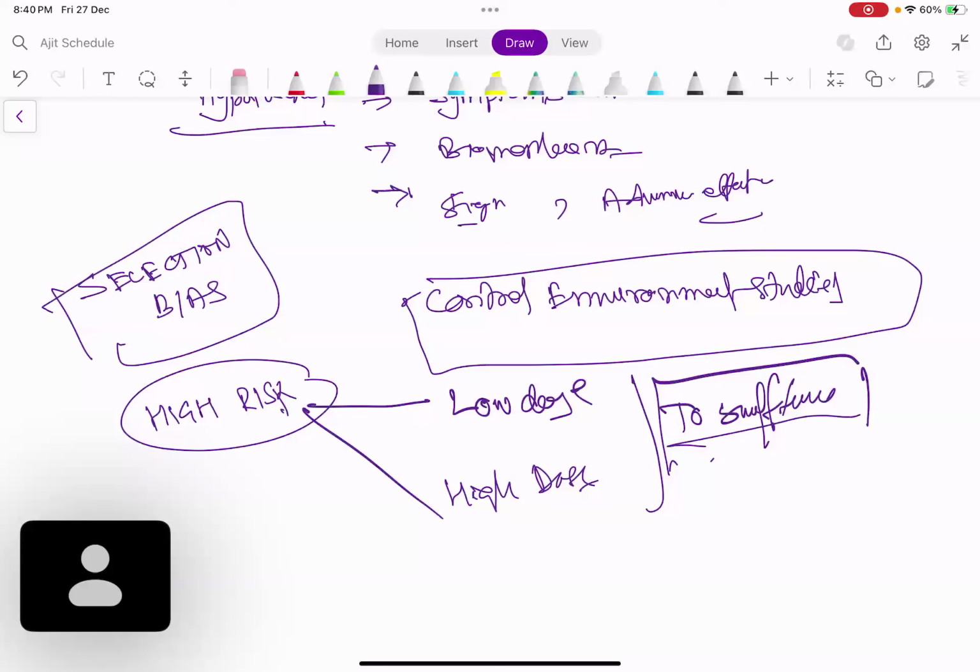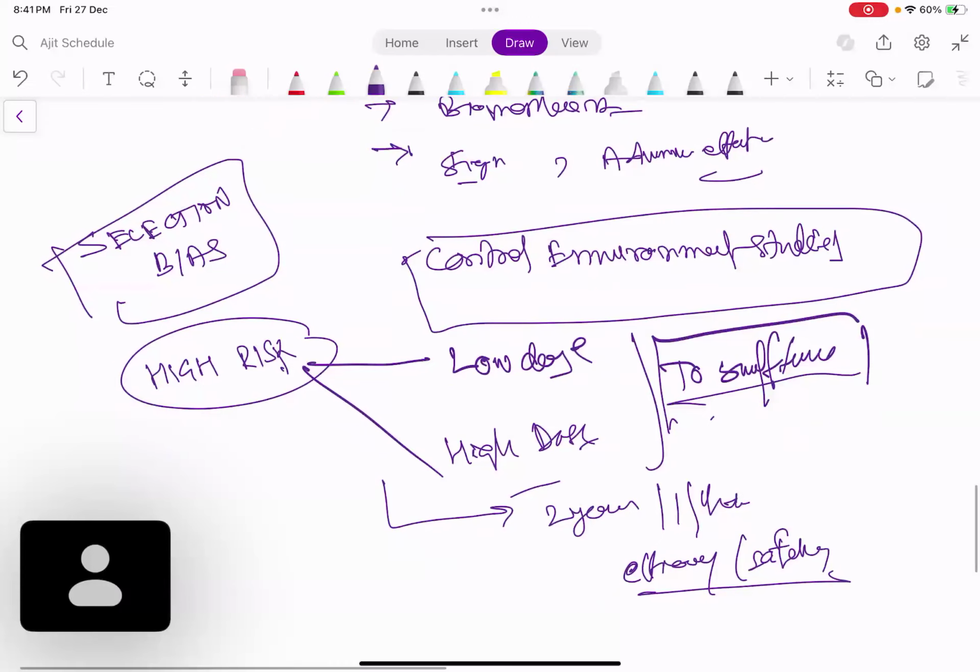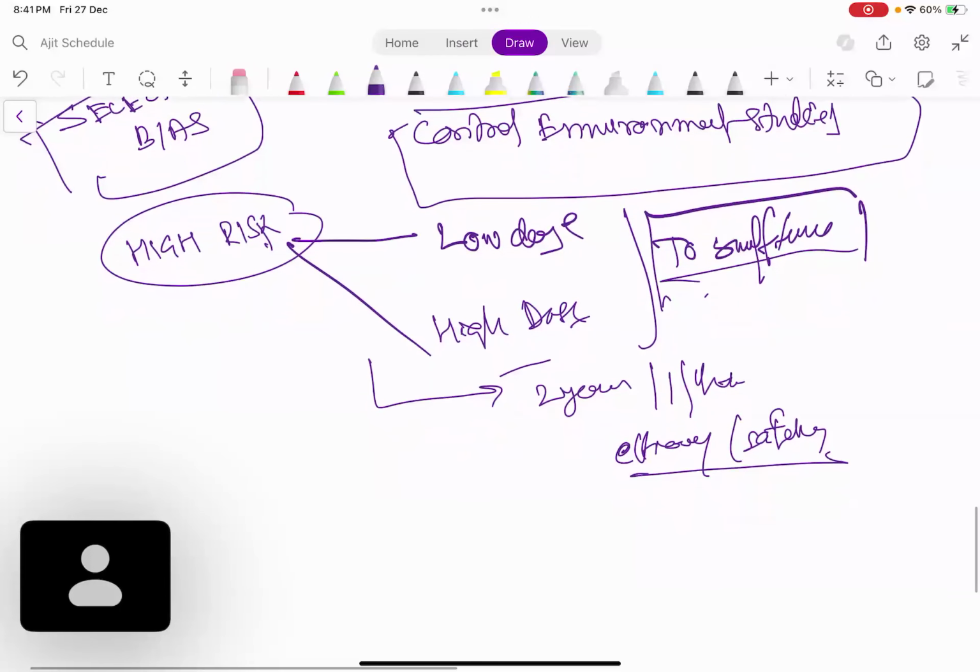Now after this you can follow them up for 1 year, 2 years or 3 years, whatever your duration is, based on the drug. You follow them up for efficacy and safety check. As I told you, efficacy will be checked by symptom control and biomarker levels, and safety you can check by adverse events of the drug, if they appear with any adverse drug reaction or adverse drug effect. So you can work on optimizing therapeutic outcomes.